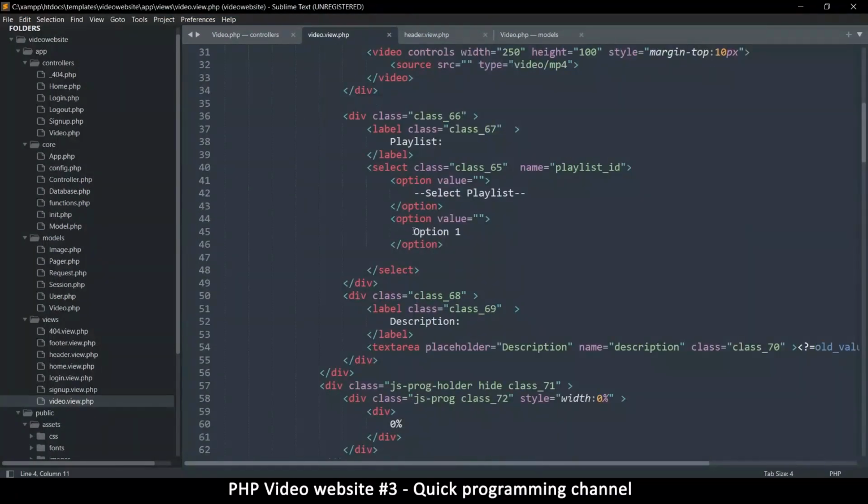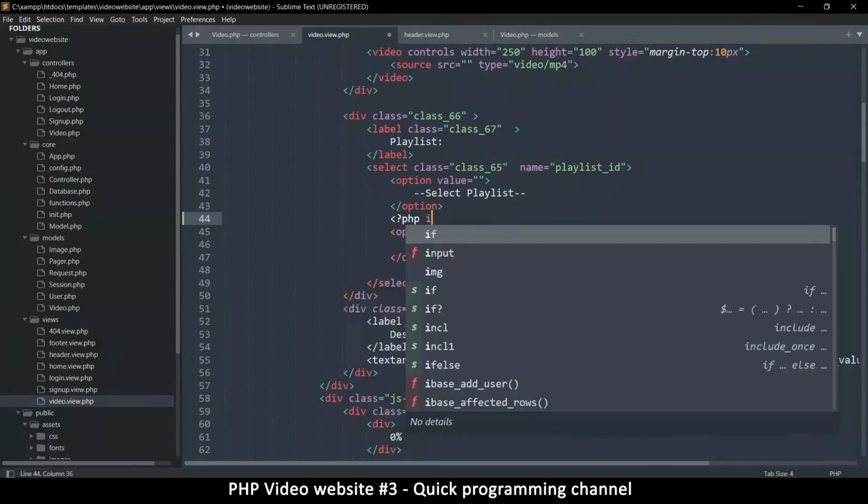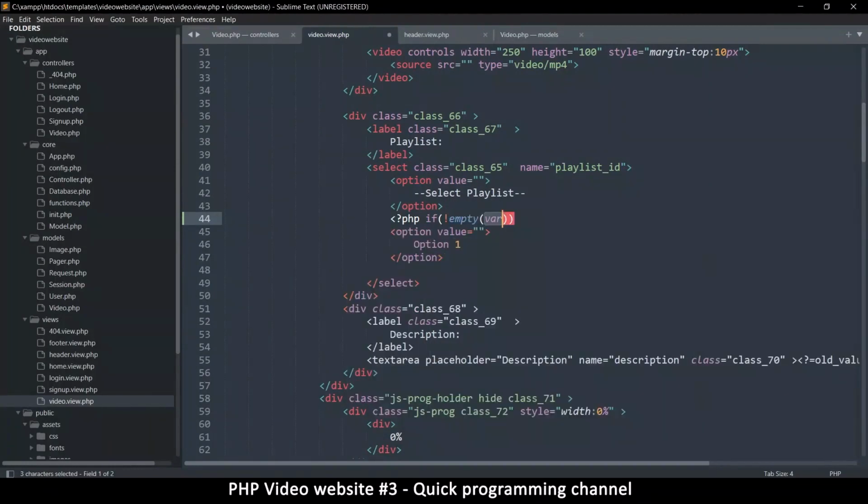Now, here I want us to load any playlists that exist. So I'm going to put some PHP code here and say if not empty, playlists. Then we loop through that if the playlists are not empty. So let's do end if over here and close that tag.